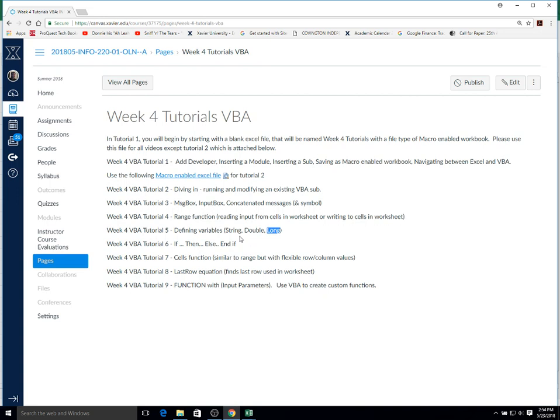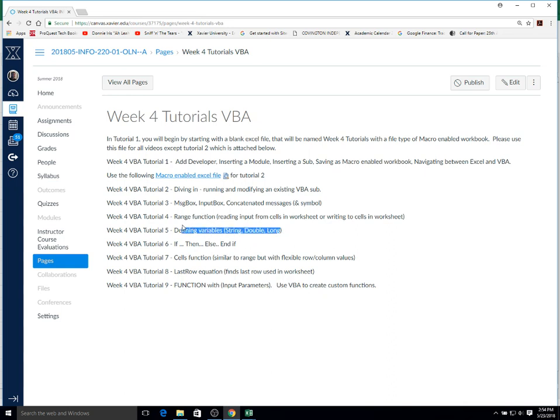Another reason is clarity in the coding. Typically, in a professional setting, the convention is that you define your variables at the top of the program, and then the next person who's editing it can see the names and types of the variables and look for those throughout the code. A lot of different languages require you to define the variables. VBA is one of the few programming languages that allows you to simply define a variable in the code on the fly, so it's still good practice to define variables wherever possible.